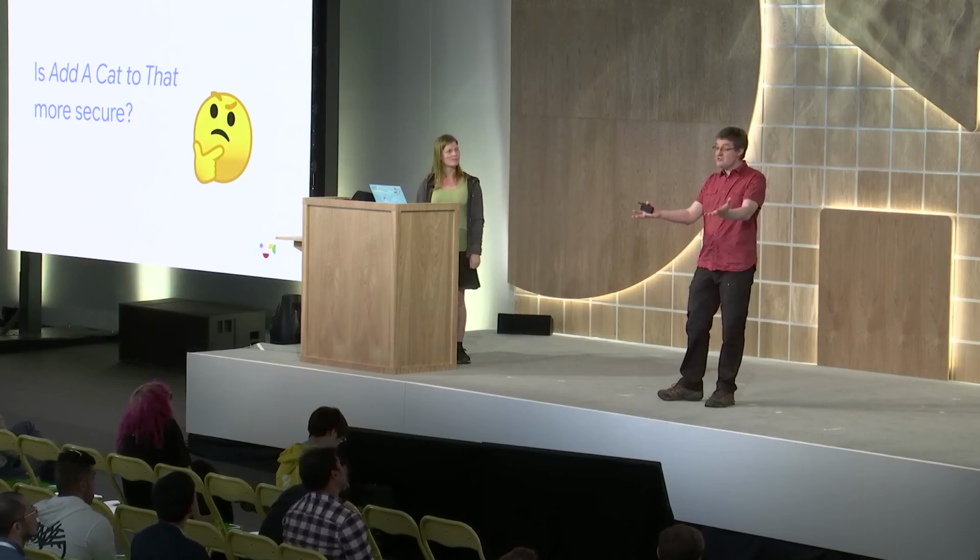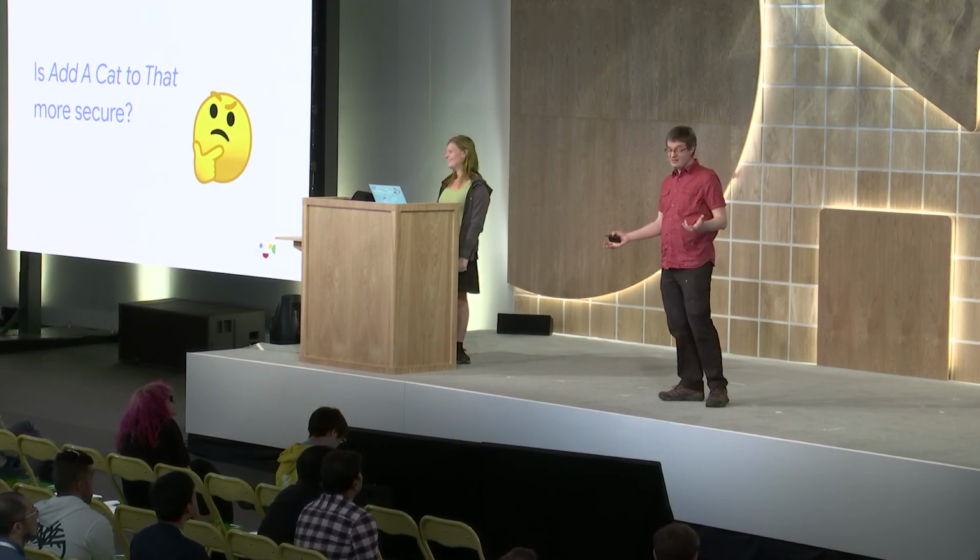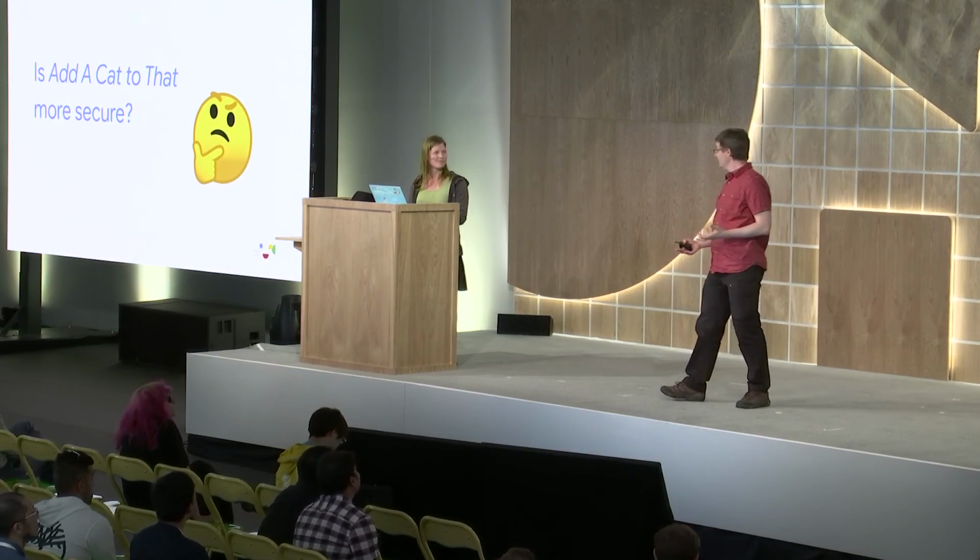So we've had you here for a little while. We've been working on Add a Cat to That. What do you think? Have we made it more secure? Yeah? Are we done? No? Well, let's review what we have done. We've secured our supply chain with the Google Container Registry and scanned to find some dependencies that we needed to remove. We have looked at our own code and our web app to find some cross-site scripting vulnerabilities that we could also fix. And we've added stronger authentication for our engineering team, so it's much harder for someone malicious to take over one of our accounts.